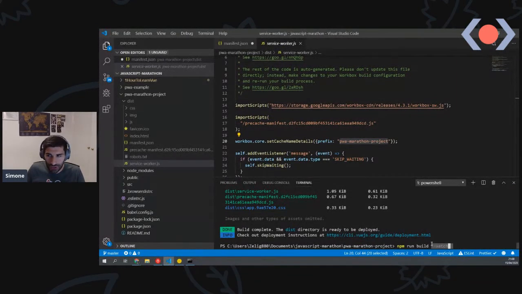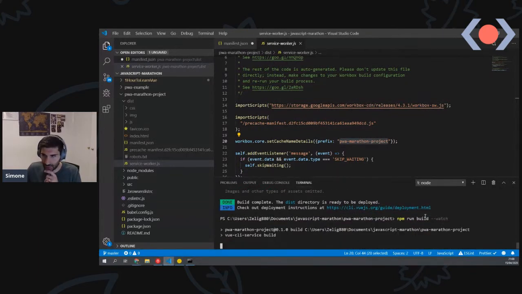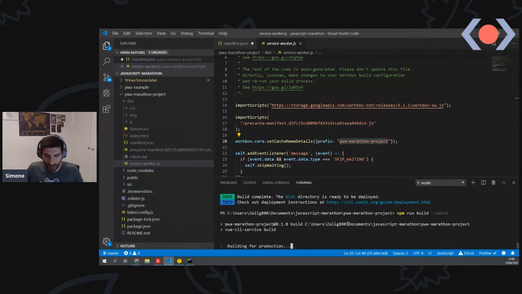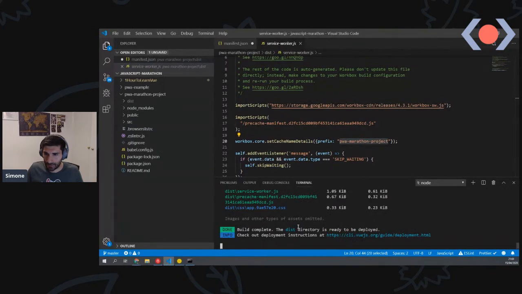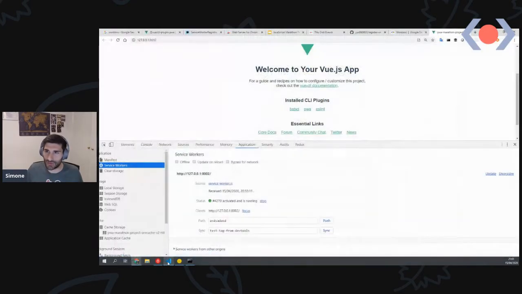When you use the watch settings, what it does is very similar to hot reload. It will look for any file that changes, and as soon as it does, it will rebuild it again, so it's very useful for our case. So I'm trying to run it. I think it's watch. I usually do it on the CLI, so I don't remember the actual command. No, it's not watch, but it's okay. We're not going to do many changes, so it's fine.